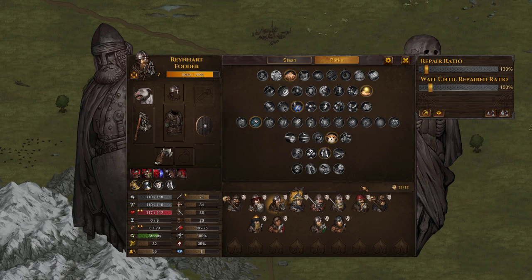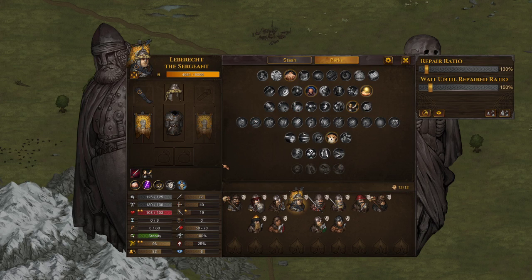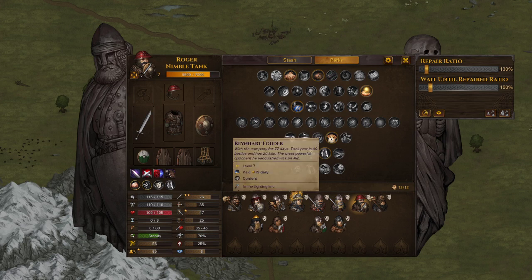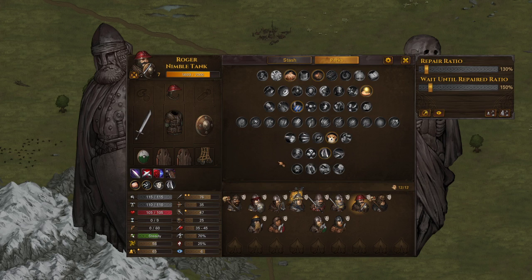Okay. Let's take a look through these guys. This guy's not bad. Our banner is not bad either. Yeah, leveled up, he'd be great. A lot of Pathfinder, which is fine. This guy is a god two-hander, but we made him a tank, okay.